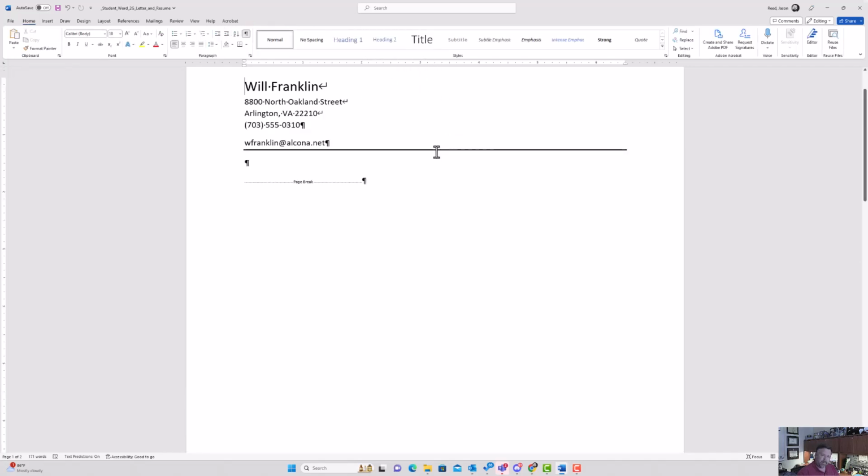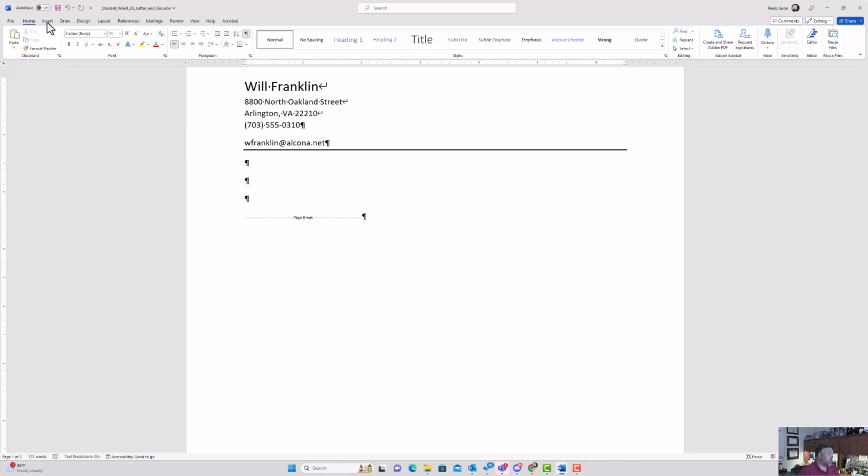Continue on with step number 2. It wants us to click in the blank paragraph below the header letterhead. So this right here is the blank paragraph. So it wants us to click right here in front of this paragraph mark. And it wants us to hit enter 2 times. 1, 2. And it wants us to use the date and time command to insert the current date using the third format.